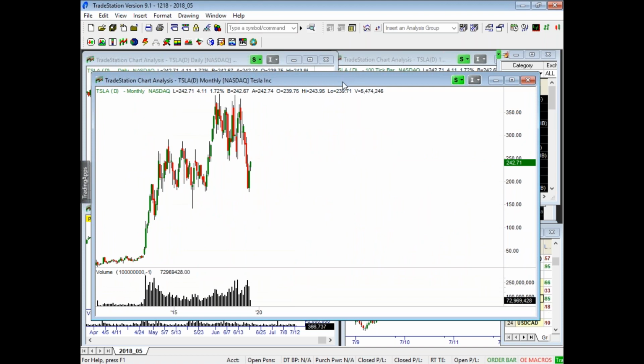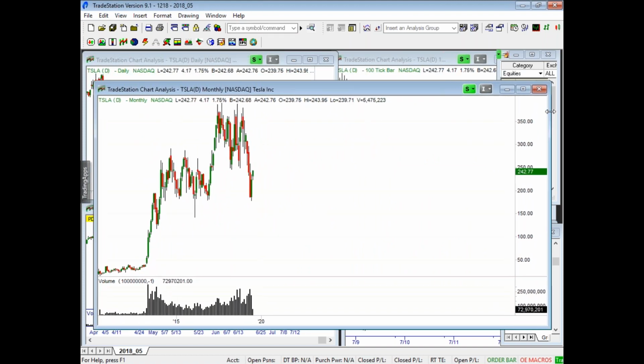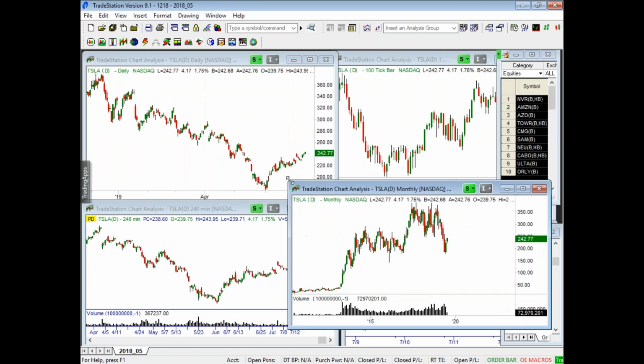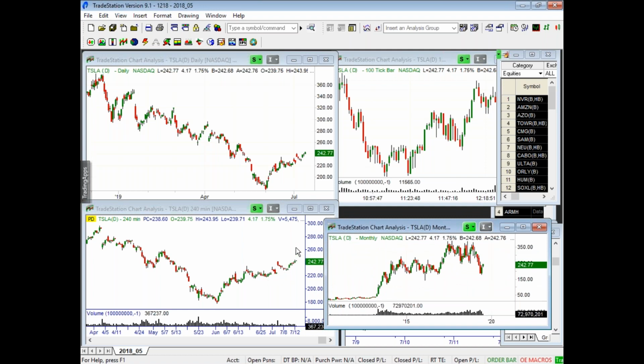Plus, it keeps all of the memory and everything dedicated to my charting. Really, my opinion on Tesla is exactly the same as it was last week. I don't see good setups on here. It is trying to do that next wave up, but this is almost like it could break down again because it has the waves up, then this, and then it's kind of doing a two wave. So it's getting into a do or die point.